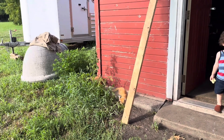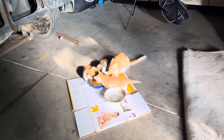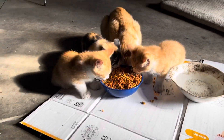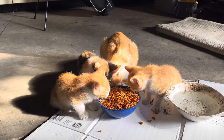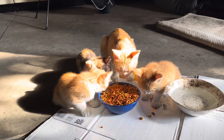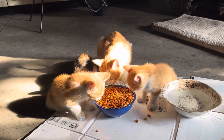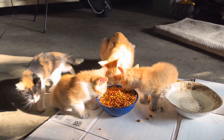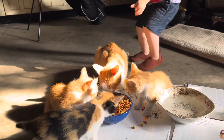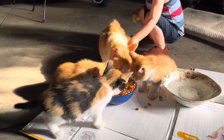So we've kept the grass higher here just to give them a little hiding place — not easily seen by predators. They are so cute, and pretty soon it will be time to find them new homes. We're thinking about keeping one or two for barn cats. They're already doing a really good job of getting the mice. They had a mouse yesterday, which I'm guessing came from Mama Kitty — she brought it in here for the kittens, which is always gross to walk in on, but that's what they do. You just have to get used to that kind of stuff.